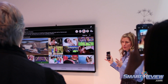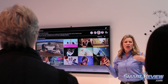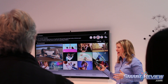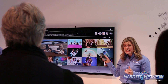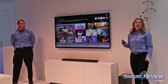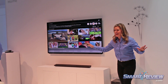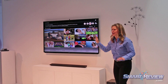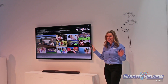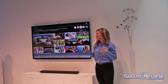The great thing about this — a lot of times things are customized based on all the viewers in the house. What really makes Life Plus Screen amazing is that it's personalized just for you. We don't want anybody getting divorced over this, fighting over the remote. You're going to get enough trouble in Vegas. Life Plus Screen makes it easy — you've got individual user profiles, customized just for you.